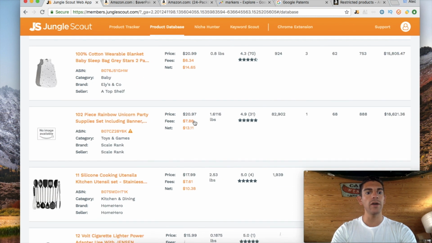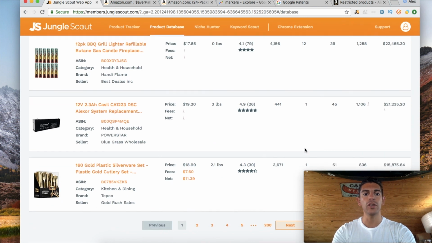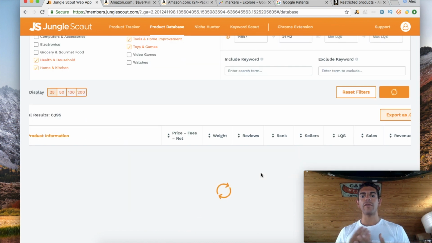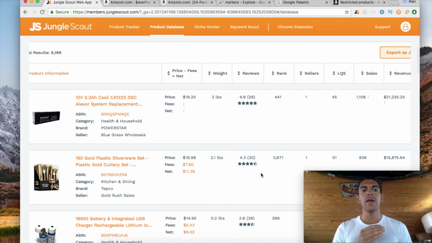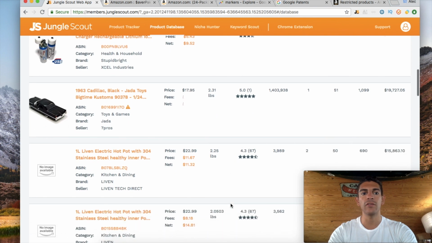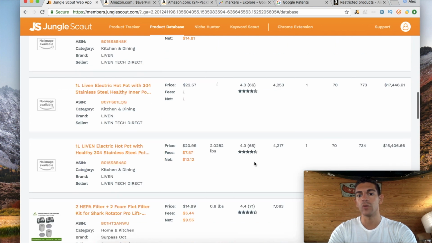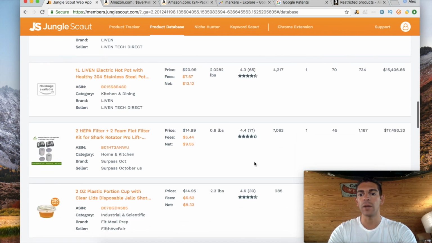So let's just go ahead and find a few more. You don't want to sell anything like this spatula. Too many people are selling that already. It's saturated. There's no real way to differentiate and stand out. That's all key with this, guys. You want to find something that's viable, and then find ways you could improve and innovate on what is already there. You do that by looking at the reviews, by maybe bundling stuff together with it, and every possible way you can get an advantage to really separate yourself and differentiate. You don't want to create a me-too product that looks identical to everyone else, because then you just get into a pricing game, competing on price and reviews.